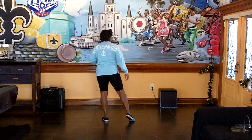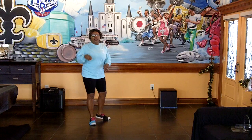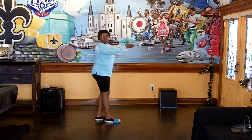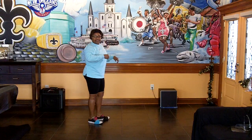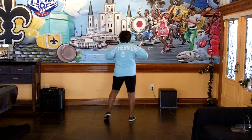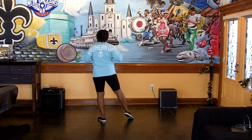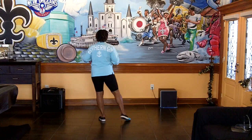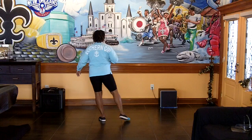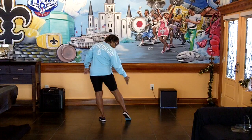Okay, now let's practice that a couple of times, and then I'm going to move it to the right wall. So I just want you to see that step, see what we were doing. The weight is on the left. You step, tap, slide, coaster, tap. 1, 2, 3, and 4. Okay? So my heel is out.